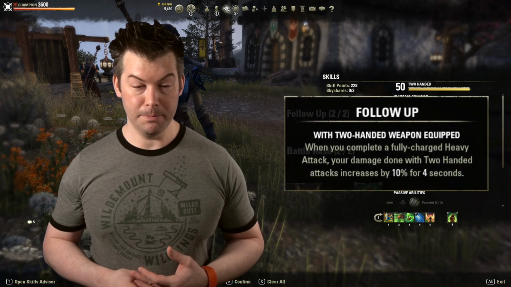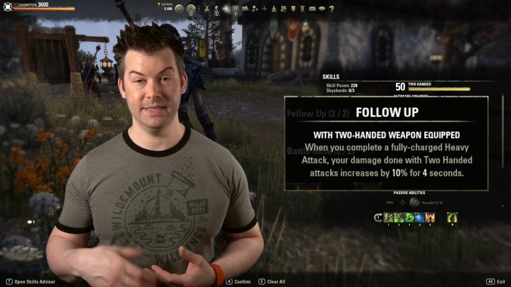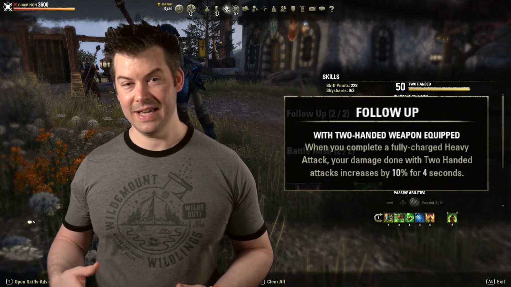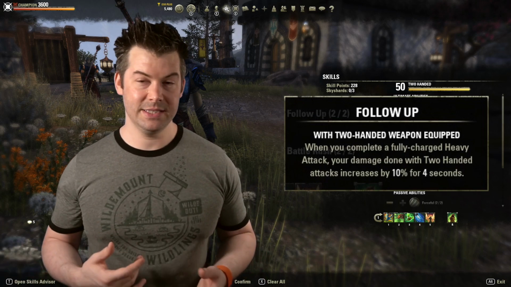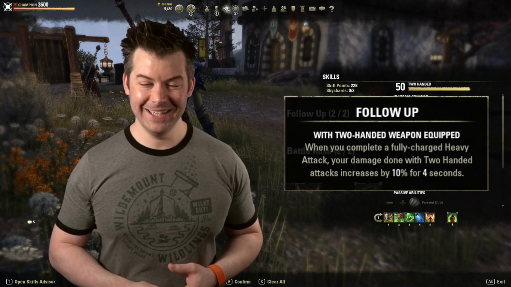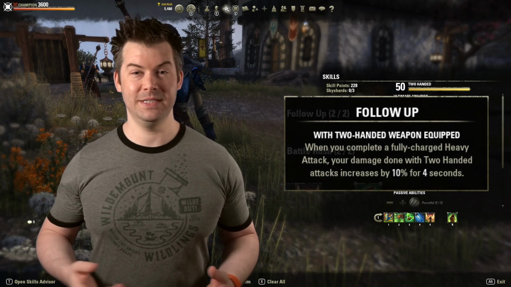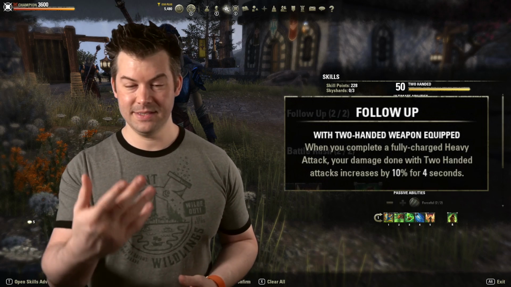And then after that, we have Follow-Up. When you complete a fully charged heavy attack, your damage done with a two-handed attack increases by 10% for 4 seconds. Again, remember that we have sets that buff heavy attacks by so much that even though this helps make up for that gap, in my experience, heavy attacking with a two-handed weapon, because I tried this recently, not this patch, but in the not too distant past, because I always want different builds to maybe show you guys something different and new that you might like, I just found it wasn't quite as good. So anyways, this does help a little bit.